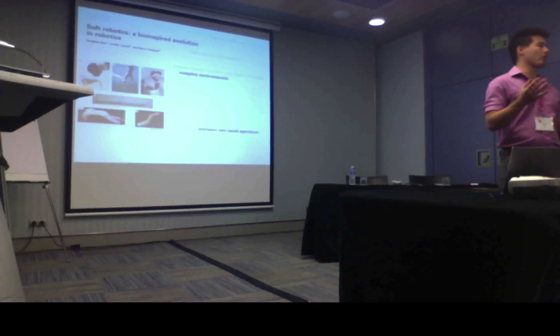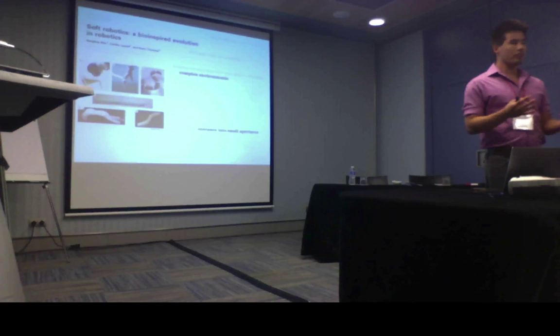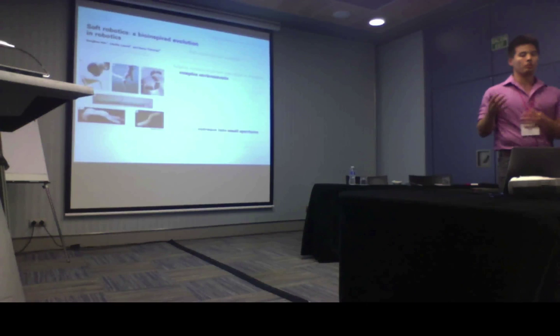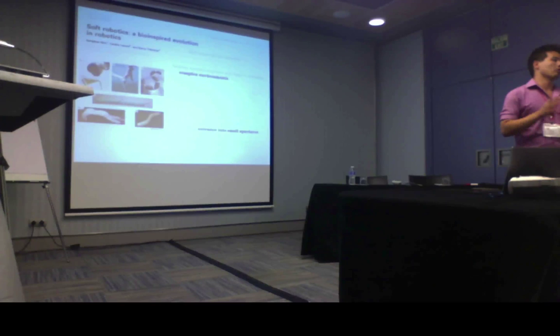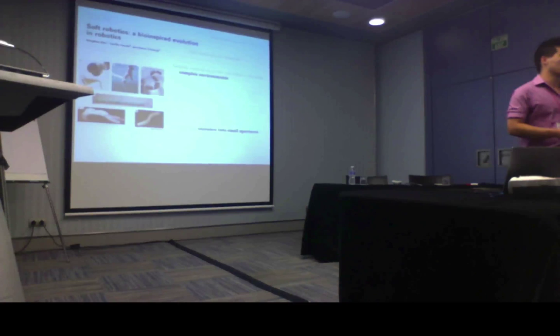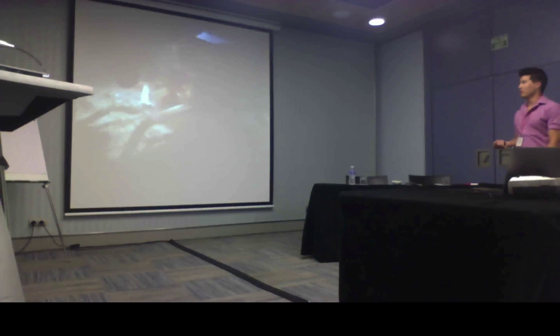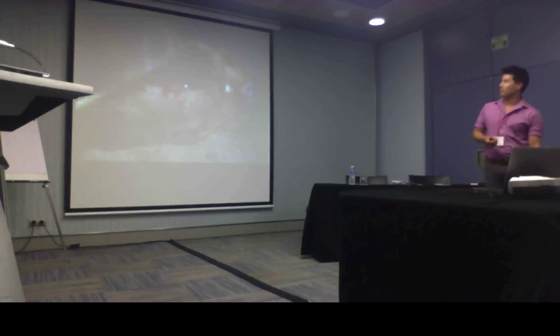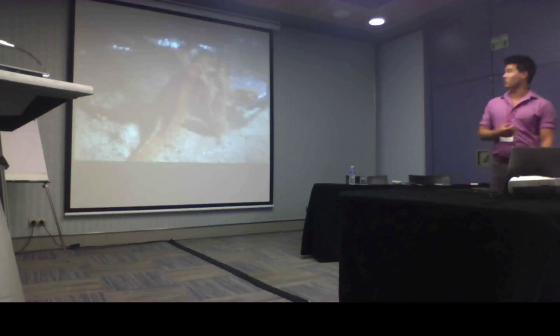You can think of cases where you're carrying a heavy load and having a skeletal structure to help distribute stress would be helpful. So they conclude by saying that what really matters is the ecological niche — you need an environment where being soft or being stiff is actually helpful. They specifically point to one niche where soft robots are particularly well suited: entrance through small apertures. To visualize that, I found this awesome example on YouTube of an octopus trying to squeeze out of a box — the opening is maybe an inch around, and this octopus squeezes its entire body through, extremely successfully.